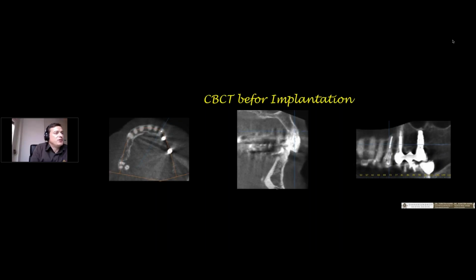First, we always have to make the same treatment. We make a 3D examination. You see the buccal bone is not very thick. You see the angle position of the tooth. If you make an implantation, you have to go outside and to the apical side. It's very hard to handle this case. And we have a very thin buccal bone.